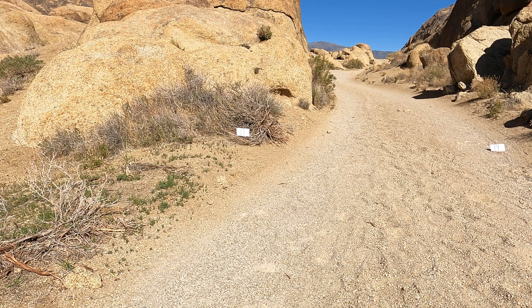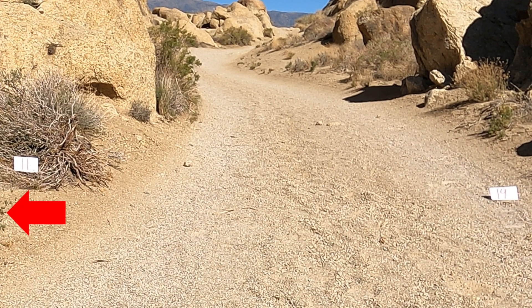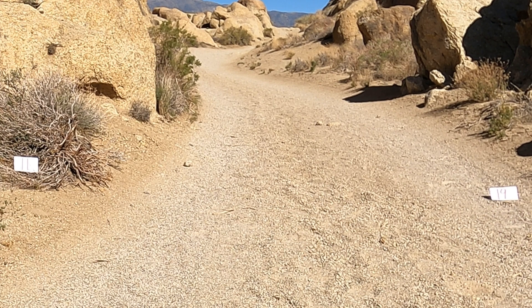Check it out, Ginger. The numbers popped up again. We counted 19 counters. So should we take the little trail to the left with that number? Or should we go straight like that number shows? What do you think, Ginger? She says straight. Good job. That's the number 19. Come on, Ginger.